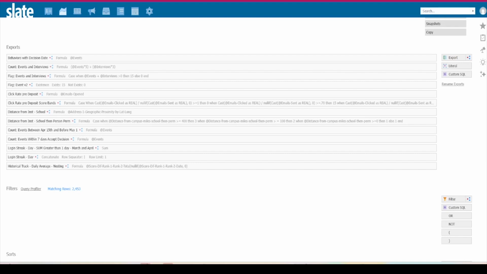So taken with the first video, I think this is a pretty good starter for doing feature engineering in Slate. When possible, I tried doing it in formulas rather than just with concatenates and coalesces. With the login streaks, I just did concatenate though, because that's going to be a series of pulls that they were concatenating. So I was not about to do that in formulas. So I think this is a pretty good starter.